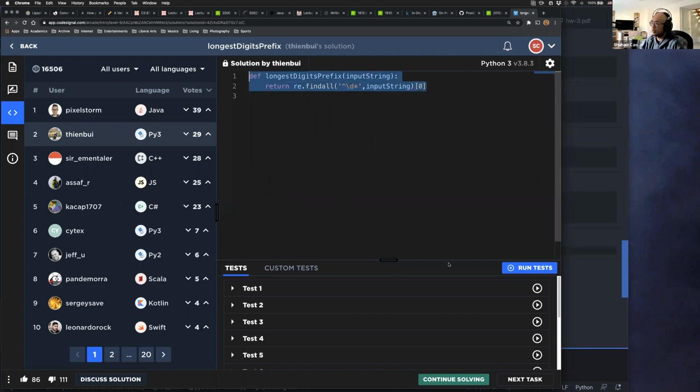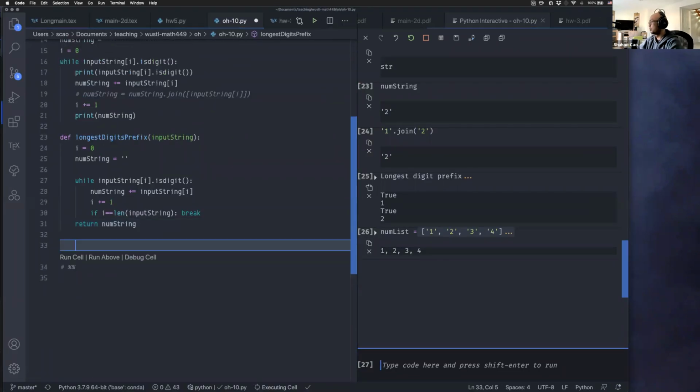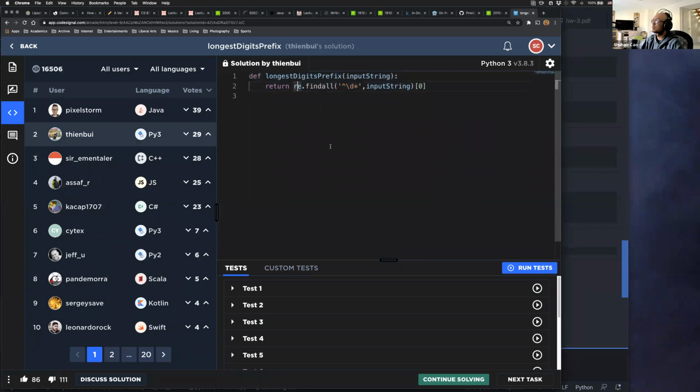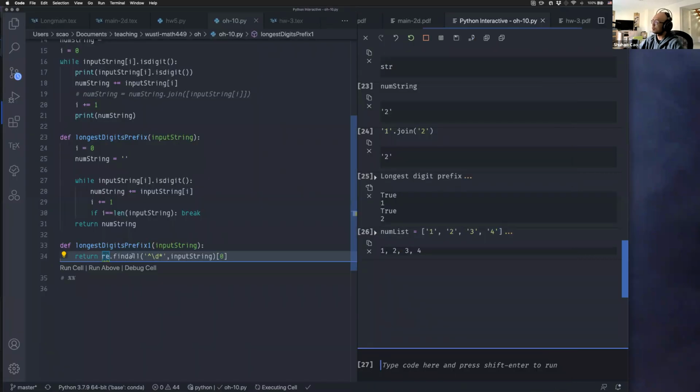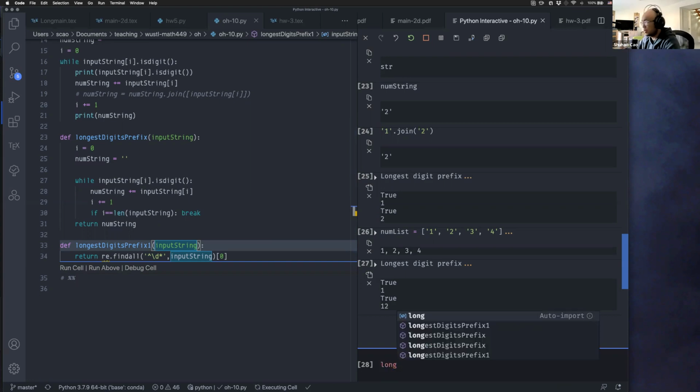Oh, this is very interesting. What's RE? RE is not defined. Let's try longest, this one. RE is not defined.